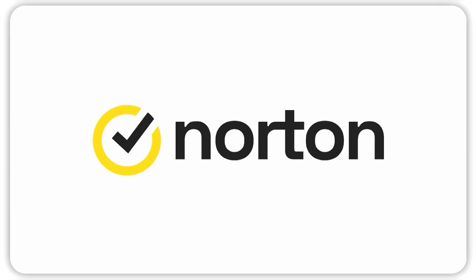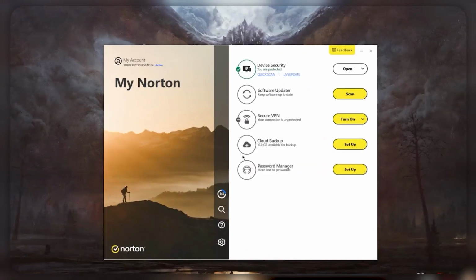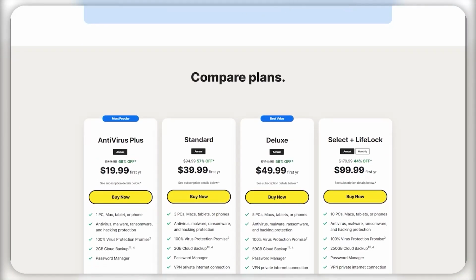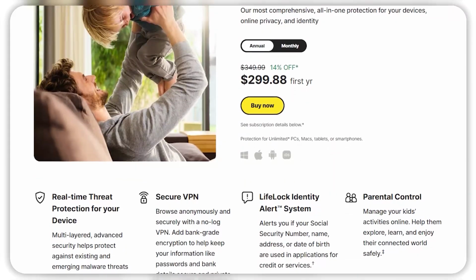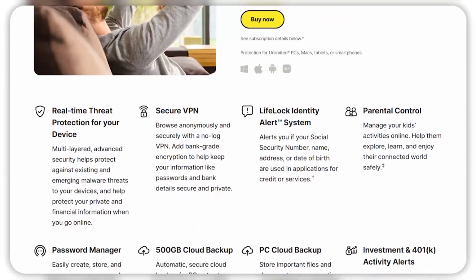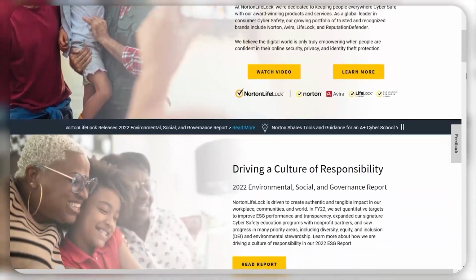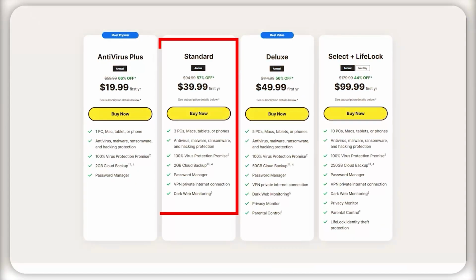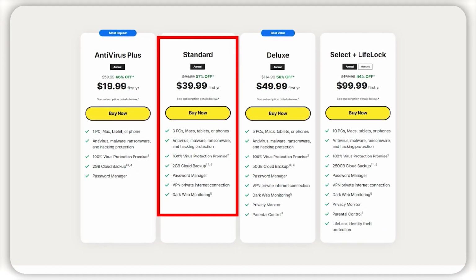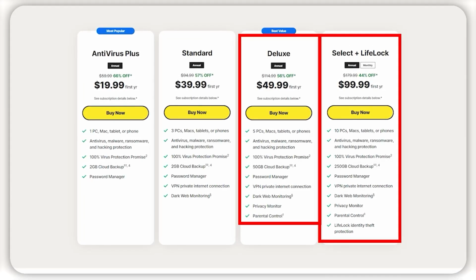Now let's look into Norton 360, our top choice for all-around security. In my opinion, Norton 360 is the best antivirus product for a variety of reasons, but while Norton's basic plan provides very good security, we highly recommend that you seriously explore their higher tier subscriptions. Because the advantages of upgrading to Norton's higher tier plans go far beyond features accessibility, they provide improved protection that leaves no stone unturned in protecting your devices. They also enhance security features that go above and beyond to keep you safe from emerging online dangers. And their seamless integration of sophisticated scanning capabilities means that neither speed nor safety are jeopardized. Given all this, it's clear that while Norton Basic provides a good level of basic protection, upgrading to a higher tier plan is a wise decision.